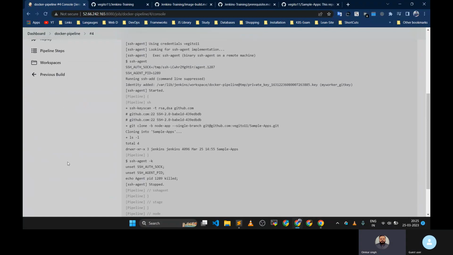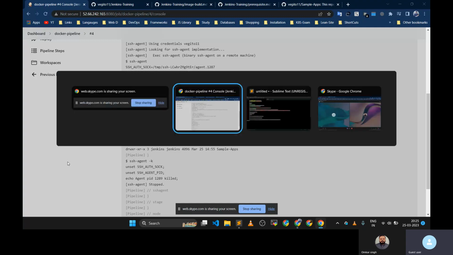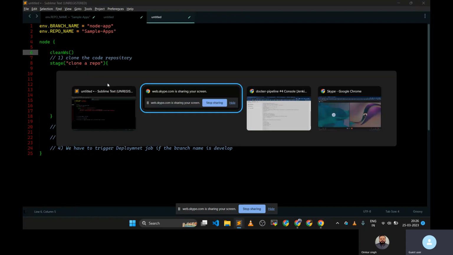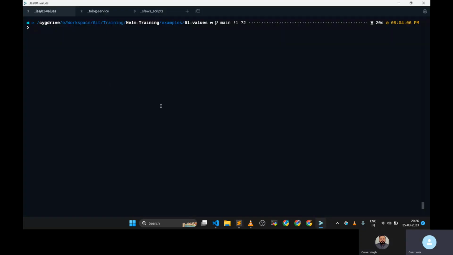But now there is no error, right? No, there is no error. Why would it show an error? We already cleaned this. Last time the error occurred because the previous build had cloned, and the next build was trying to clone again inside the same directory. So we have added this thing, and it cleaned the workspace. So if you go here.